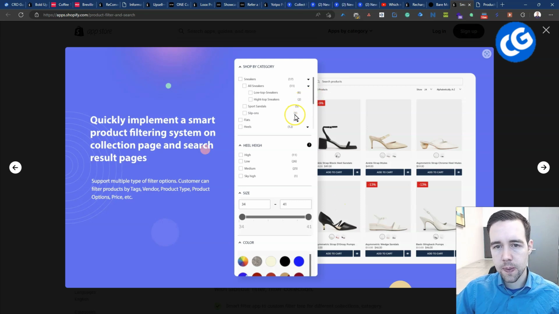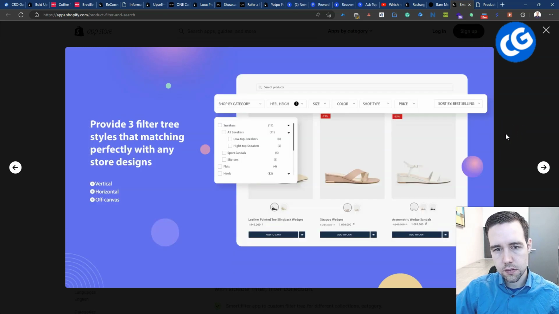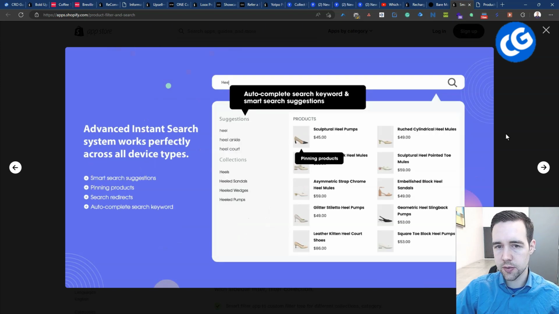So for example, here you have a display of how many items there's going to be in each category. You have a size slider here, and those functionalities are easily built into it. So that makes it useful, and there's also customization options when it comes to those. On the search keyword auto-completion, it does what it's supposed to do.